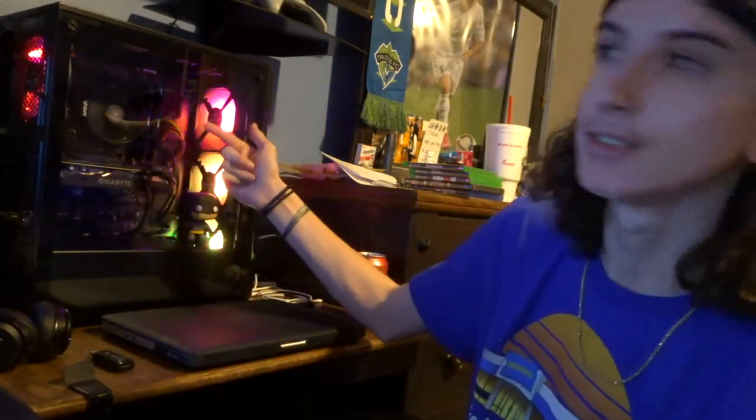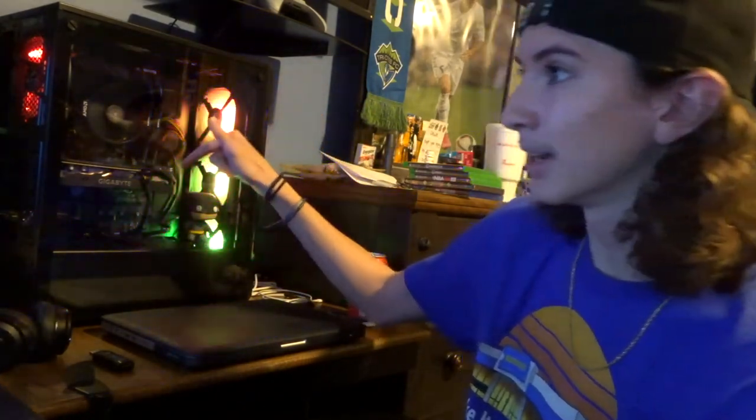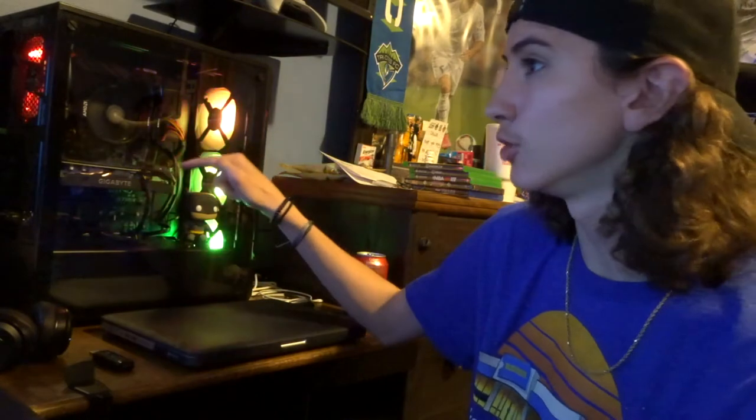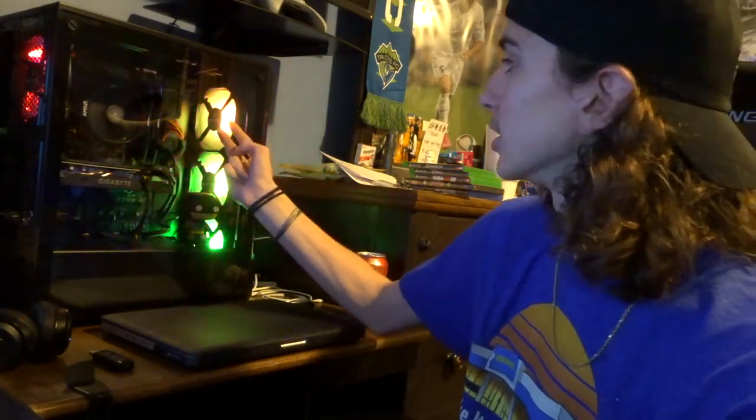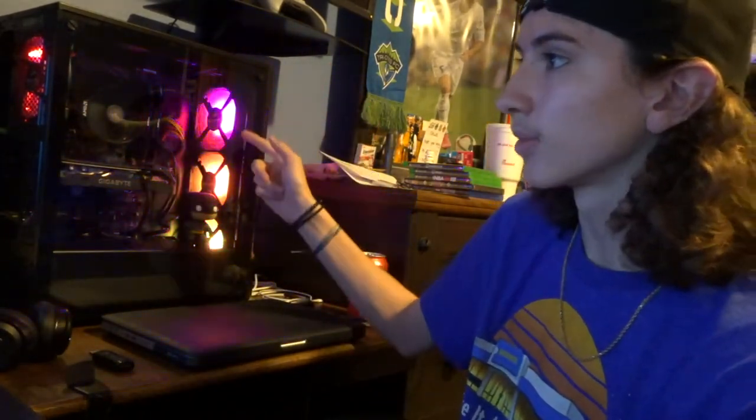So in case you guys don't know, I have an AMD Ryzen 5 3600 in here. The graphics card is a Gigabyte GTX 1660 Super. Two sticks of G-Skill 16. No? Yeah, my bad. I had to make sure. Two sticks of G-Skill 16 gigabyte with DDR4, and the speed is like 3600.